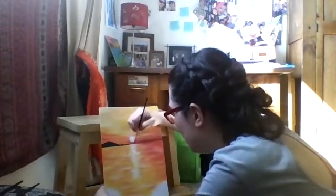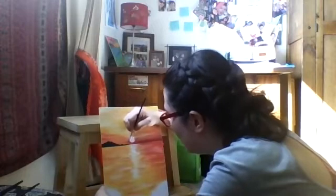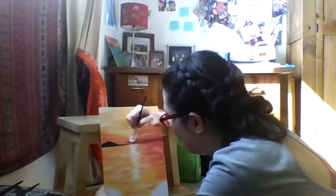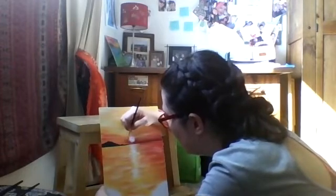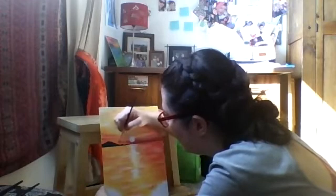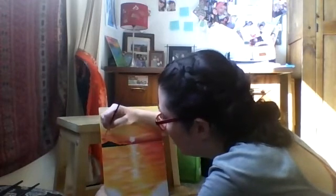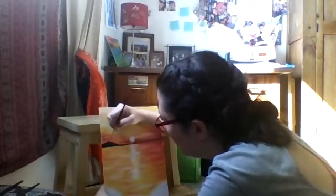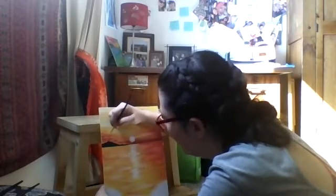And then I'm just going to add in, so the sun at the bottom has a little bit of reddish clouds. I'm just going to add that in like that. And I kind of want to bring in this dark-ish red color on this side too, because I didn't really add that in before. It's almost like a red purple.